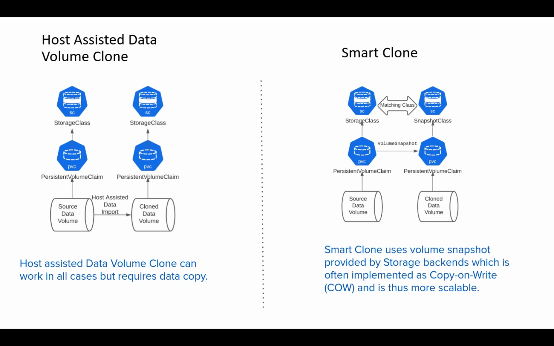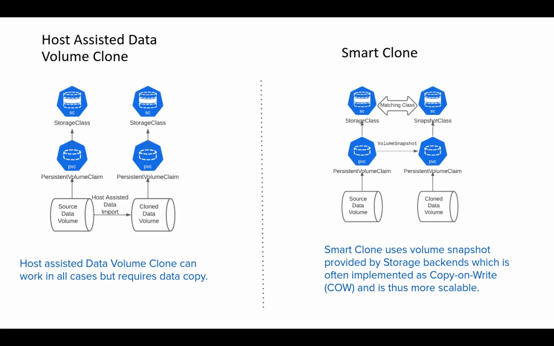We have two ways of data volume cloning: host-assisted and smart cloning. The first split on the left side shows a diagram of the traditional cloning of persistent volume claim. That is host-assisted. It means there is a data stream from source PVC to target PVC. The entire volume is being copied. It is a traditional heavyweight approach. It is not necessarily needed to waste storage space and put some additional load on disks just to copy the whole image. On the right side, I show another strategy of volume cloning.